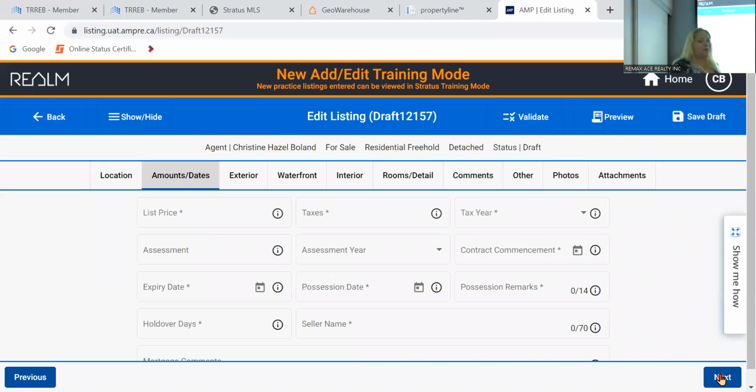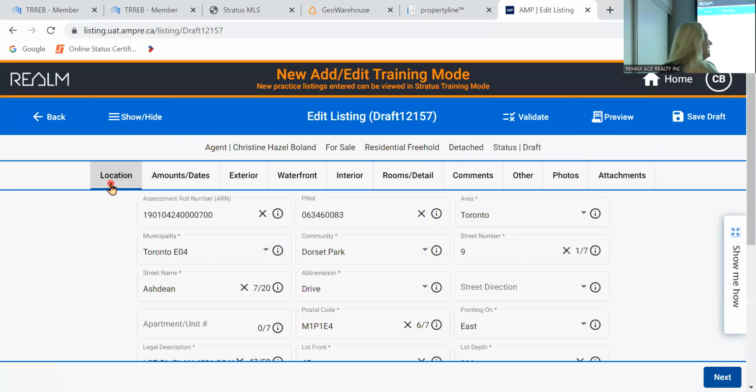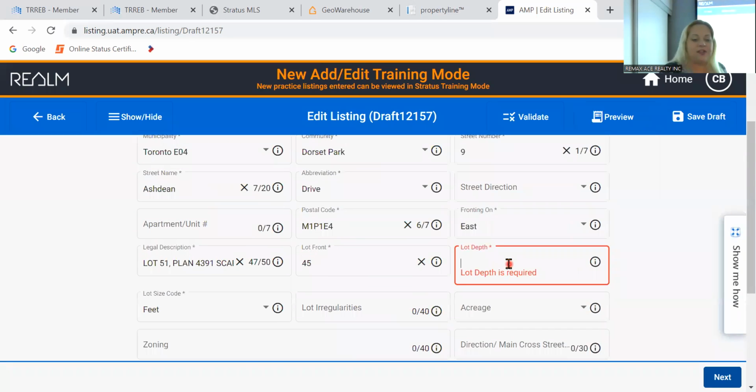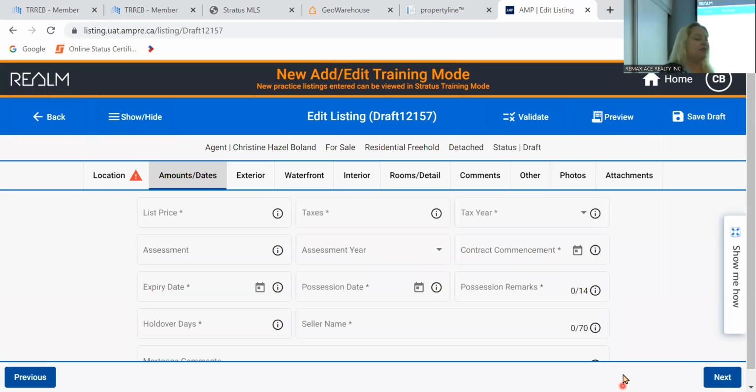But I just want to backtrack for a second, because one of the features that I've found since I've been training and learning in this is that when you don't fill out the information, so say I take out something that's mandatory, like the lot depth, and I don't put anything in here. Normally this wouldn't be highlighted red, it's because I'm just deleting it, but say you've forgotten to fill it, and I go over to the next tab, it gives me a big caution sign here at the top.